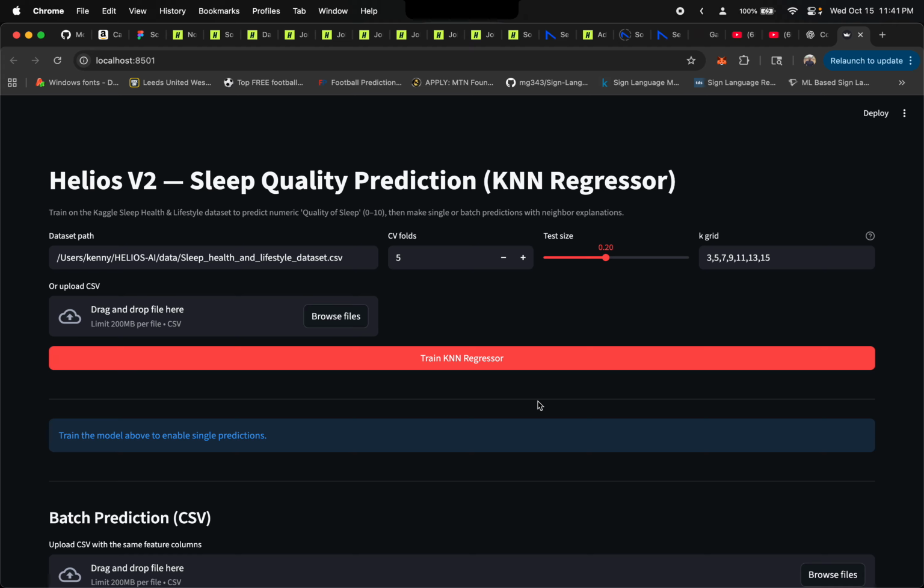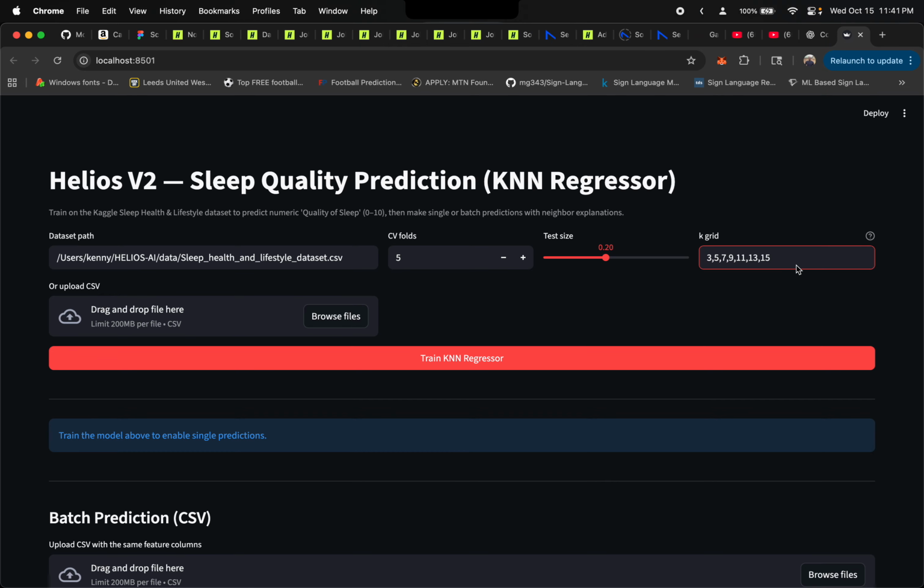Now if you may recall, when we used the classifier, the system automatically selected the best k nearest neighbor off of the k grid, which we have over here to the right side of the screen.